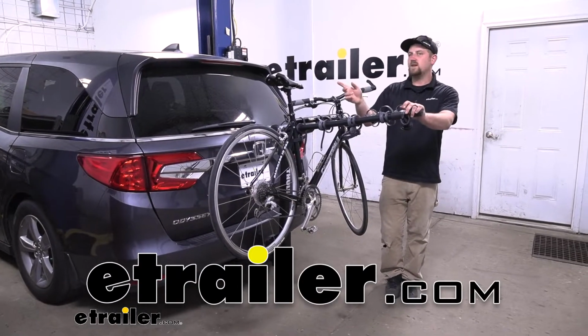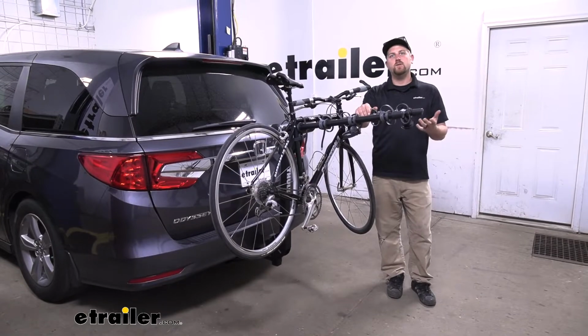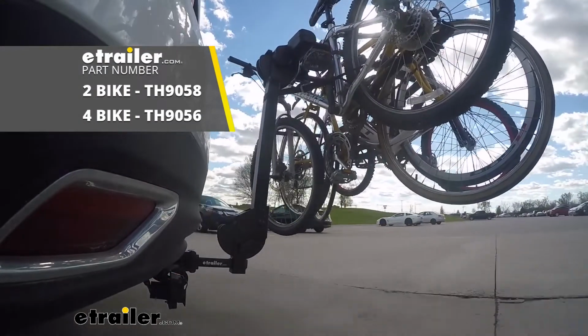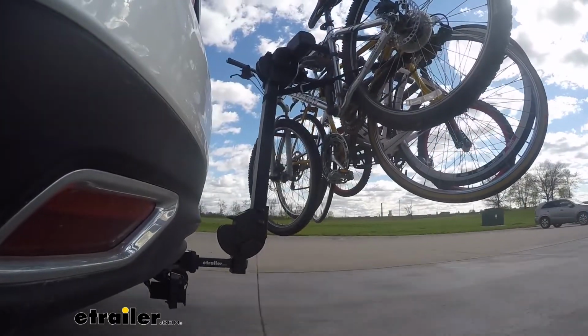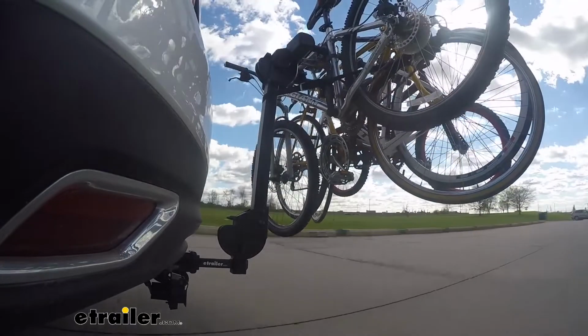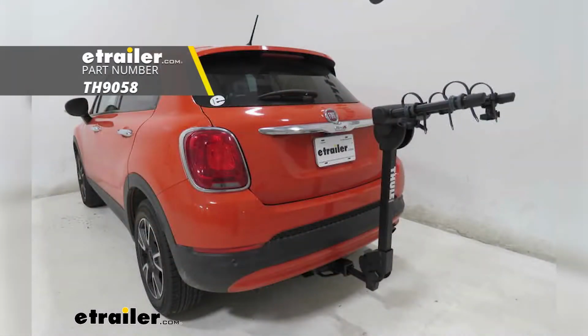Today on our 2018 Honda Odyssey, we're going to be taking a look at the Thule Camber Hitch Mounted Bike Rack. So the rack that we have here today can hold up to a total of 4 bikes, but if you don't need to carry that many, there's a 2-bike version available as well.